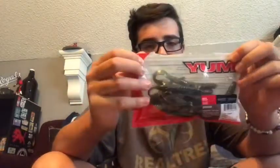Next we're gonna move on to this one. It's in a Dinger package. I've got these curly tail worms — don't really know the name of them. I got a whole bunch of these for like a dollar. I can't really see the color pop right off of it, but I've caught fish on these. I caught three fish before I finally lost it. For how many I have, they should last me around 30 fish.